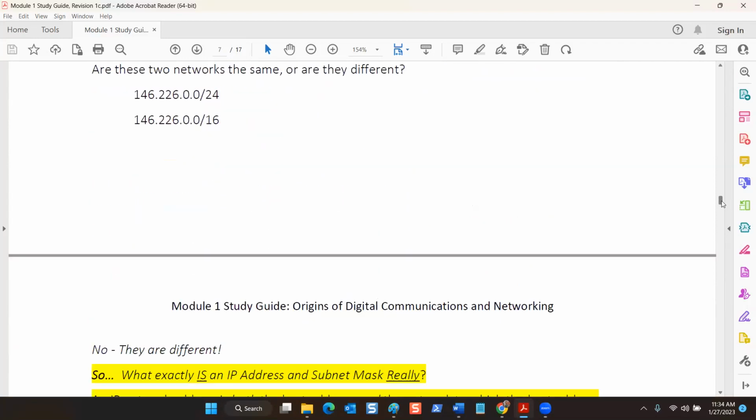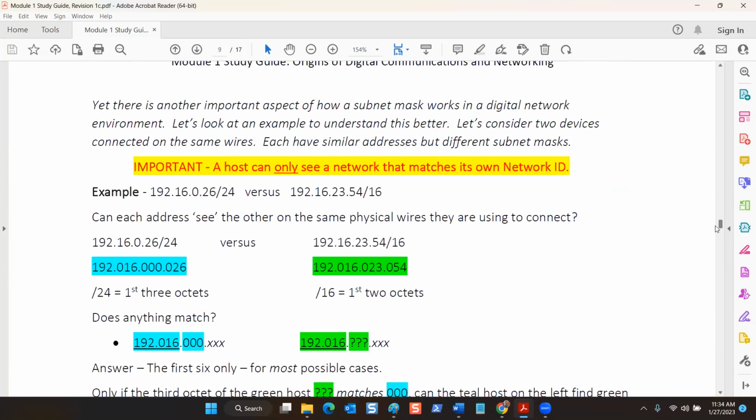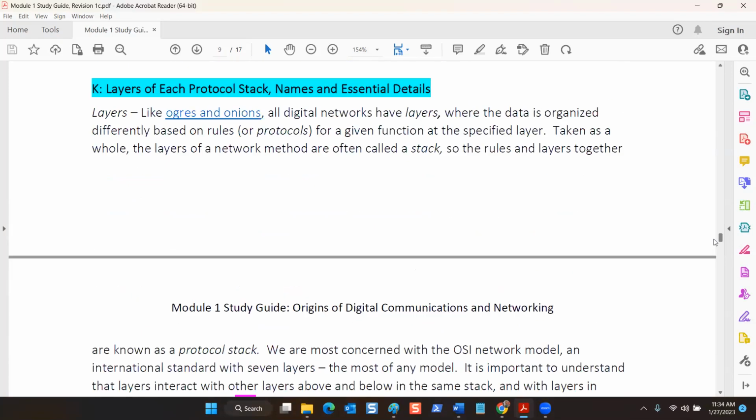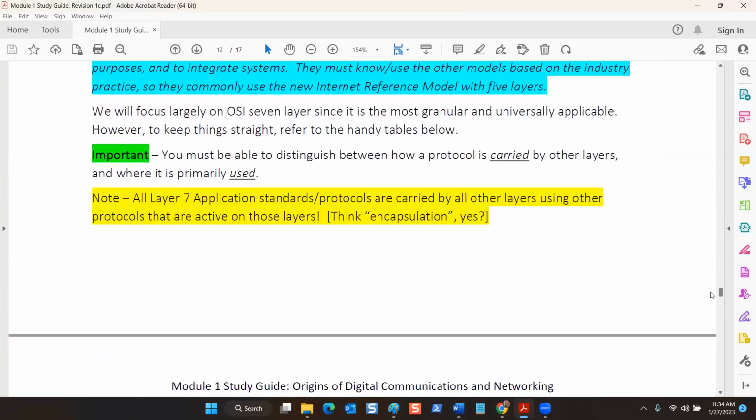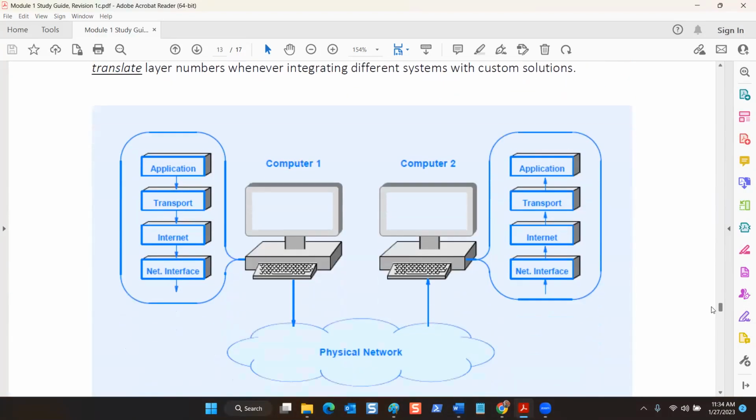Let's go back to where we were covering on Wednesday. We were talking about the 2 layers, and we got down to what happens when 2 systems are talking to each other. Now, one of the things that is subtle, and we're going to spend more time investigating in our next modules, is this idea of encapsulation. So on the wire, we have signals, and the signals are bundled into chunks of data that represent ones and zeros.